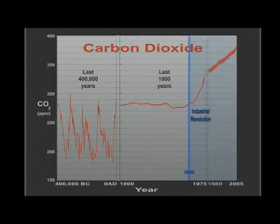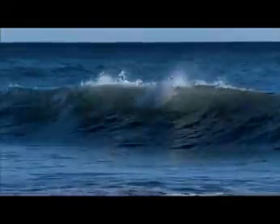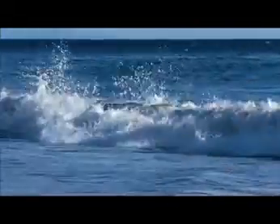Researchers are learning that future climate change will depend on carbon levels in the land, in the atmosphere, and in the sea, and how these levels respond to human disturbance. About one-third of all human-generated carbon emissions has dissolved in the ocean, and more than 80% of Earth's added heat is now stored in the ocean.